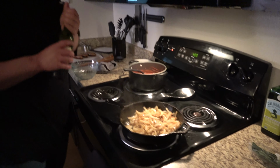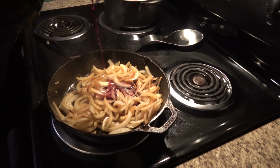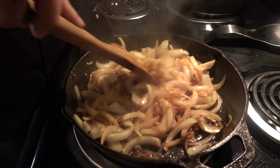And add a little splash of red wine. Bring out some more flavor. Let that cook down. Let that wine reduce really nicely.